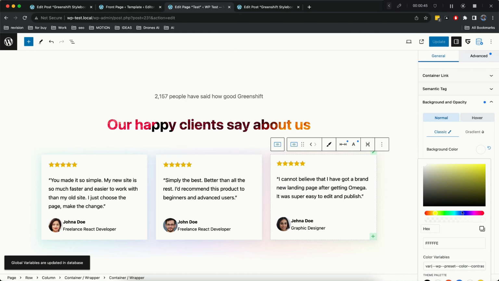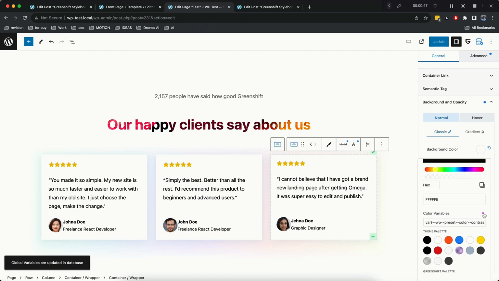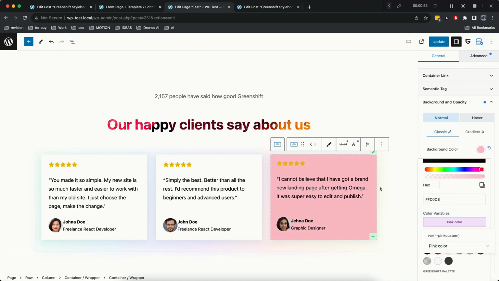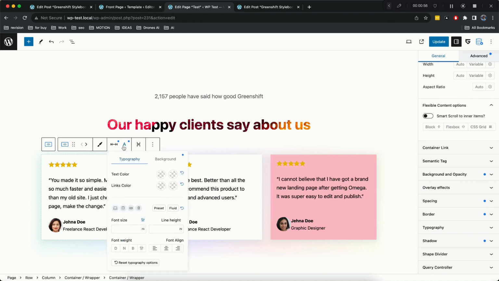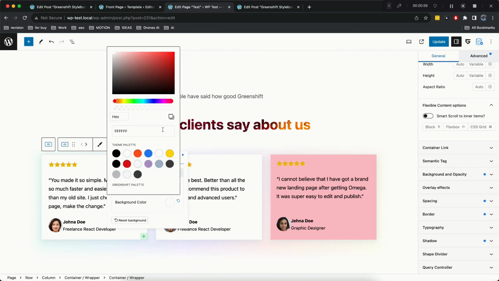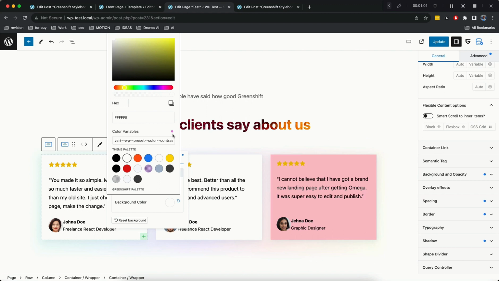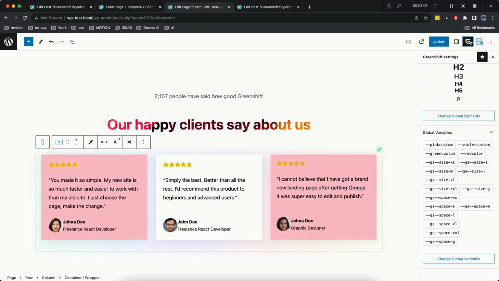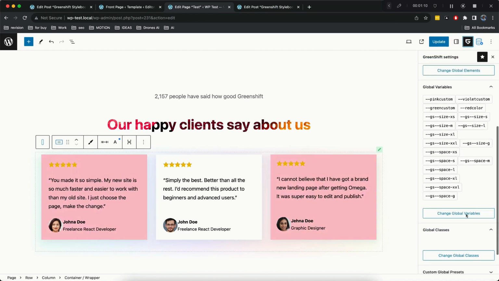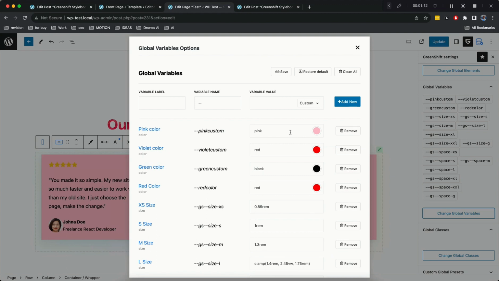Now, when you open Variable Selector, you will see our new preset, so let's choose it. You can select the same preset for any block on the page. Later, if you want to change this global option, you just simply change it in the Variable Selector interface. It's working dynamically on the page. Let me show you an example. Here, I just change the value of the variable and it's immediately changing on the whole site.